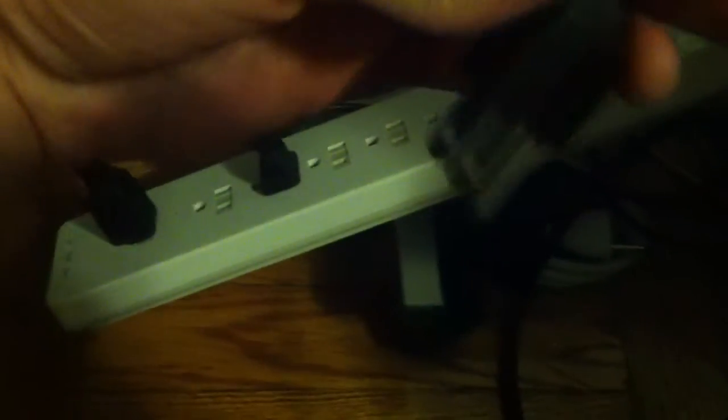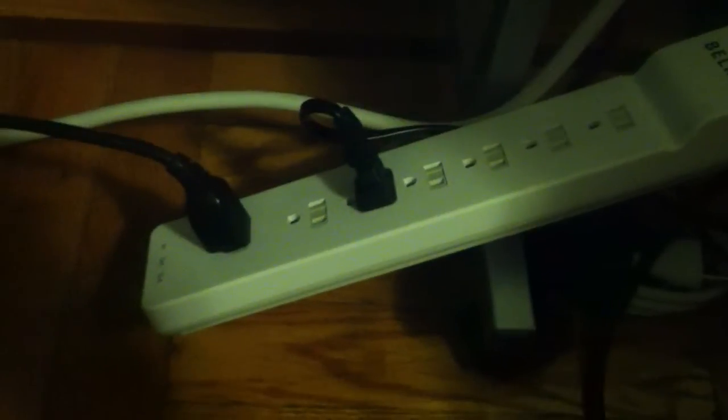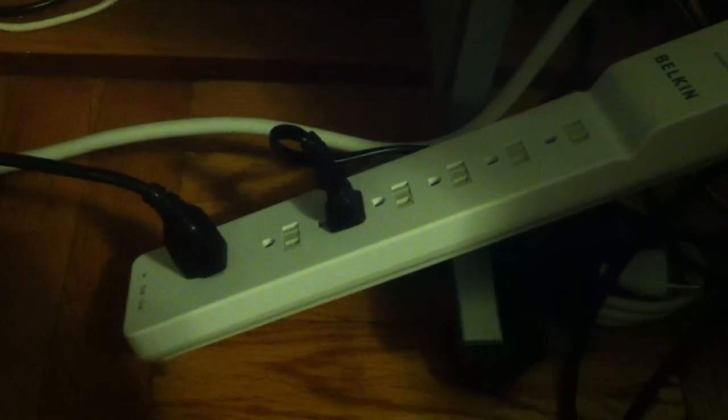This is just a quick video so if anyone else is having this issue they could identify what a ground loop sounds like and perhaps troubleshoot it. The steps I've been taking: you just have to eliminate everything that's plugged into your sound system, and when they say everything they literally mean everything. My TV is completely off and I never guessed it would happen just from the ground and the HDMI cable being plugged in. I thought if my TV is off it wouldn't be connected, but apparently it is.